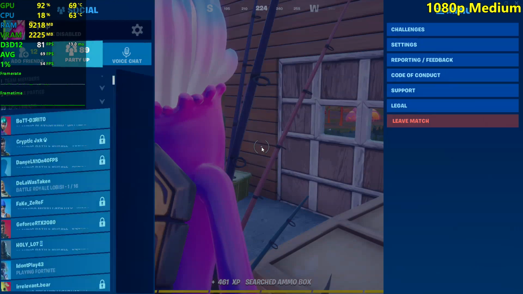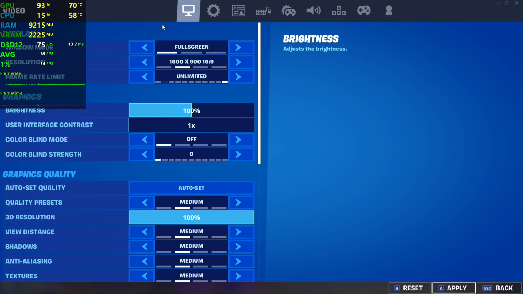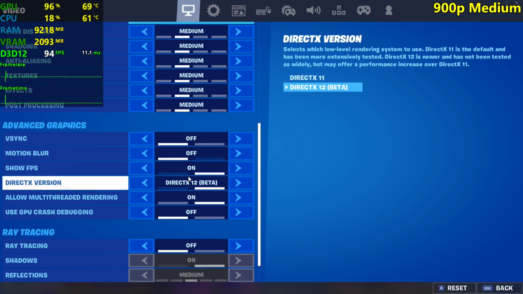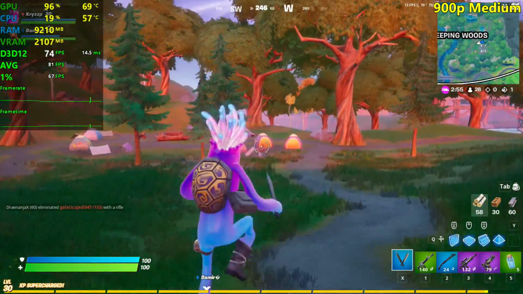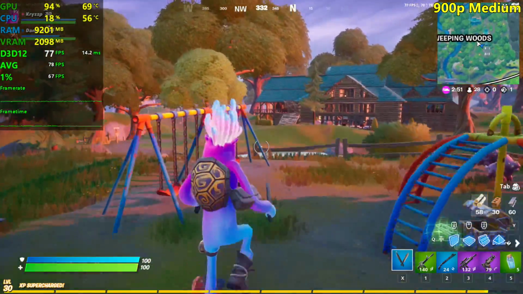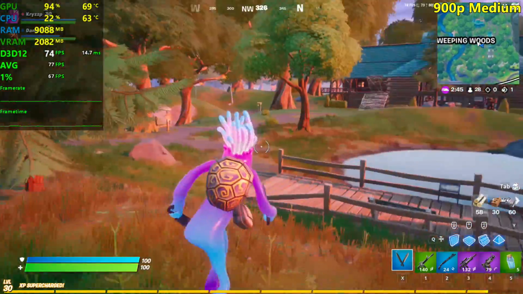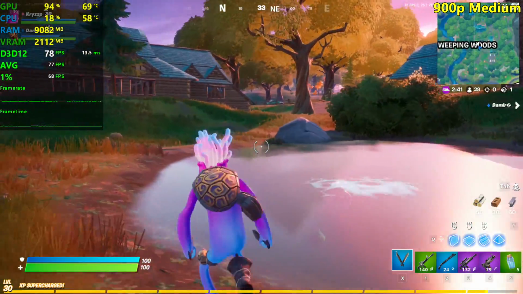Okay, here we go. 69 FPS on average. Pretty decent experience still. If you have a 60Hz monitor, it's fine. 900p right now, medium settings. Let's do this. Oh my god, it's so much smoother right now, my friends. I can definitely tell the difference in input latency as well as the FPS, the smoothness. It's just way better, way more responsive. I will definitely play at 900p with the 560.